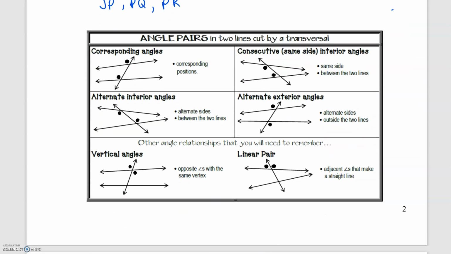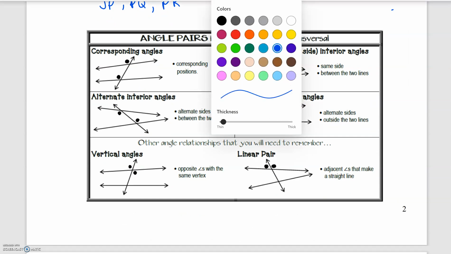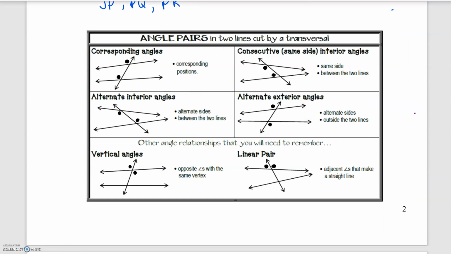Next, we're going to talk about angle pairs. If we have two lines that are cut by what's called a transversal, meaning a line kind of going through those two lines. And we are first just going to identify, we have a dot kind of in this spot. So with corresponding, I always think of foursquare. Like if this is my server in this foursquare box, then this is my server in this foursquare box. So they correspond. You could also have this angle and this angle. Those are corresponding. You could have this angle and this angle. Those are corresponding. But I just gave you one example for each of these for now.